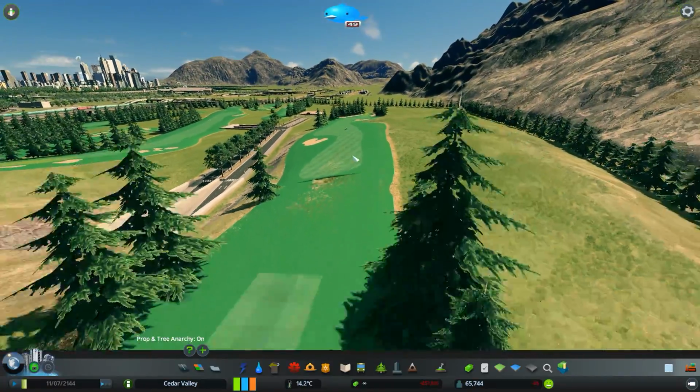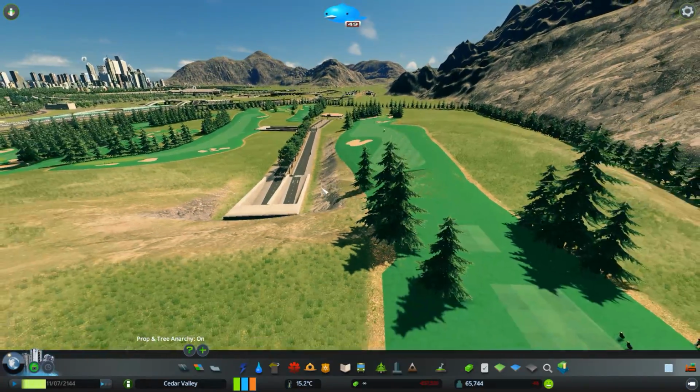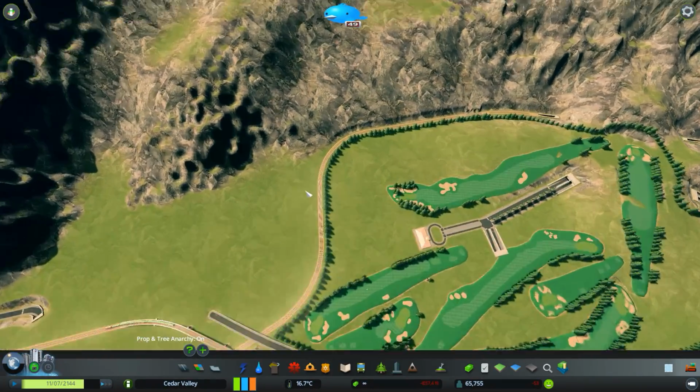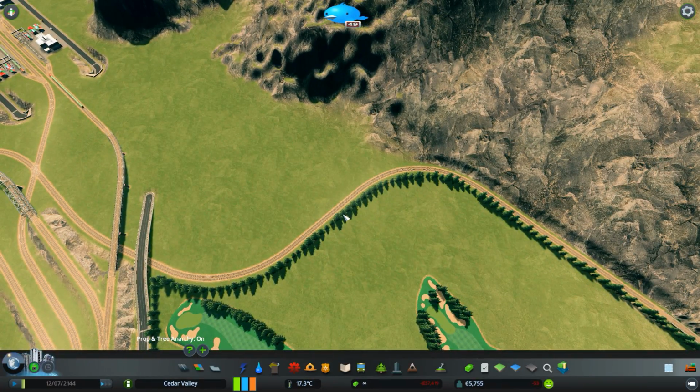This is looking good. It's kind of slanted, which I love. I think that actually works. We have this whole area. Man, it's looking so good. Yeah, we have to get rid of this train track.